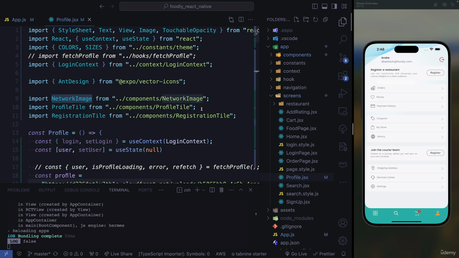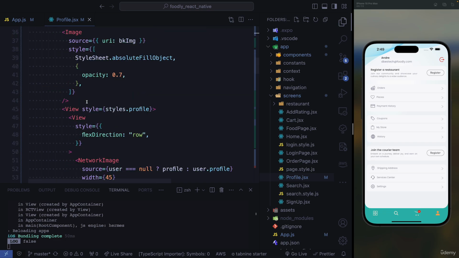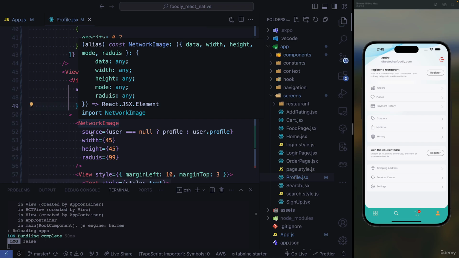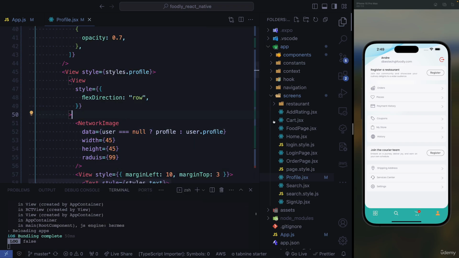Here, let's go ahead and deal with our image, because either way, we should be able to show this profile if our data is equal to null. Let's hover over. Instead of source, we're going to use data. If we use data, something should show up here. That's going to be our profile. For all these ones, you can expand them a little bit further, but the UI design is done for the registration page.